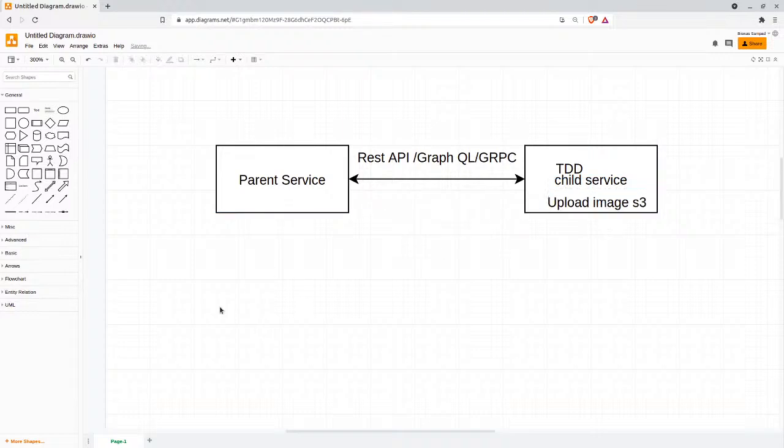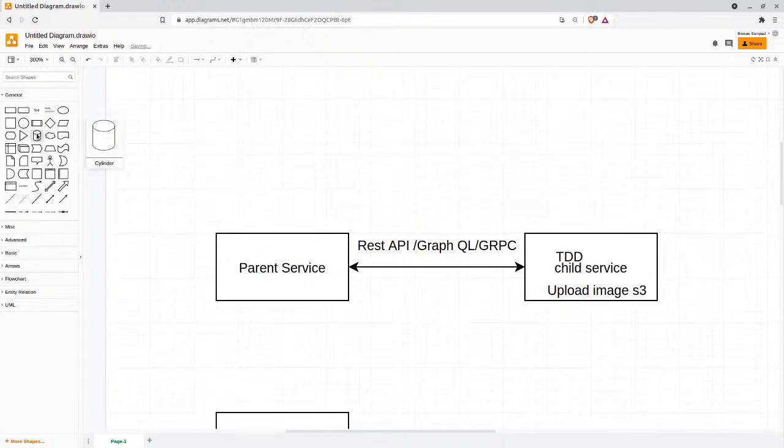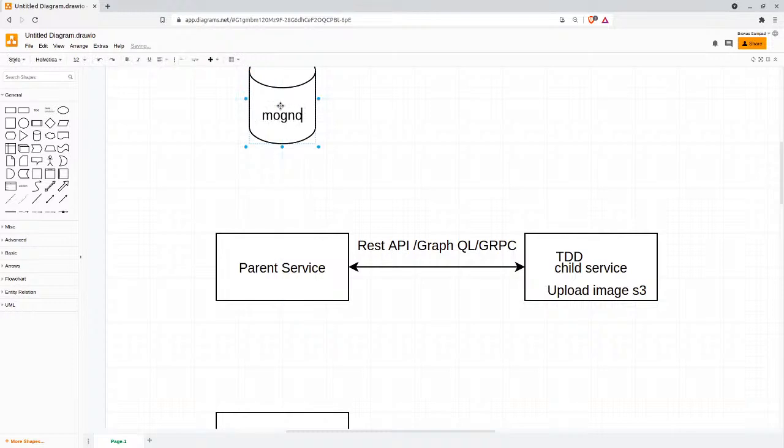When the client communicates, just assume this is the client side, and it is communicating with the parent service, and just assume this is our MongoDB, a Mongo service.